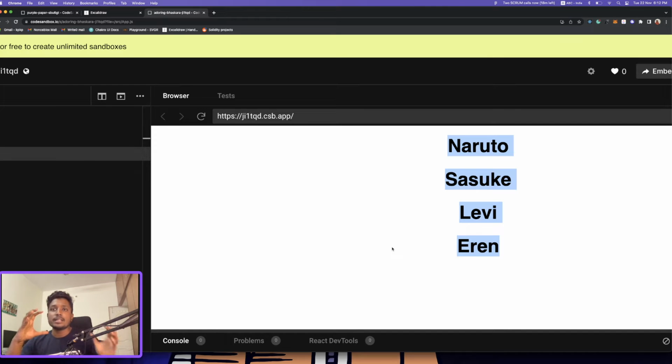Why can't it just show it on the screen? The thing is, this key prop helps React to identify these elements. And let's say if you add an element or delete an element or update an element in your code, eventually in the logic, then React needs a way to find and update only those elements in the DOM. Okay, now these names here are rendered in the DOM. So the key of Naruto is 0, Sasuke is 1, Levi 2, and Eren 3. Let's say you update Sasuke to Kakashi or some other name or your name itself, or my name, Pavan.